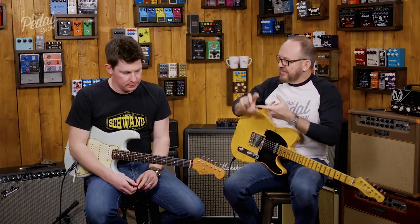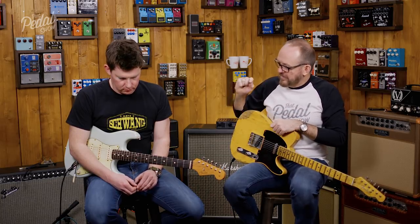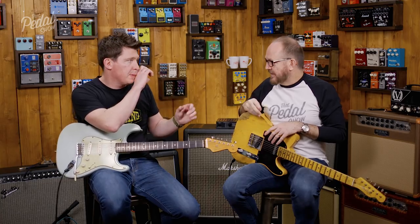What's important with this is that the buffer is part of the circuit, but it's bypassed when the wah is off. The reason why understanding the buffers and fuzzers thing is important is because if we just stuck an ordinary buffer in front, forget the wah pedal, so this is if you've got your fuzz after a buffered pedal. Exactly. This is why this seems a strange solution, because if we just stuck a buffer in front of the fuzz, we get this.